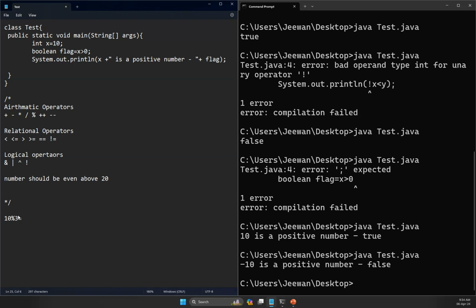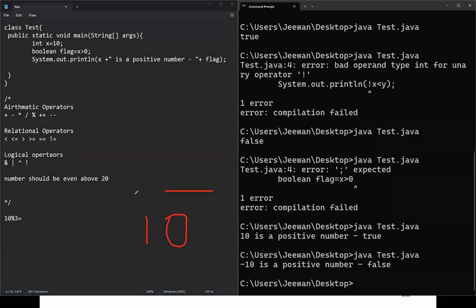Any number, not only 10. When you divide any number by 3, what are the remaining values?